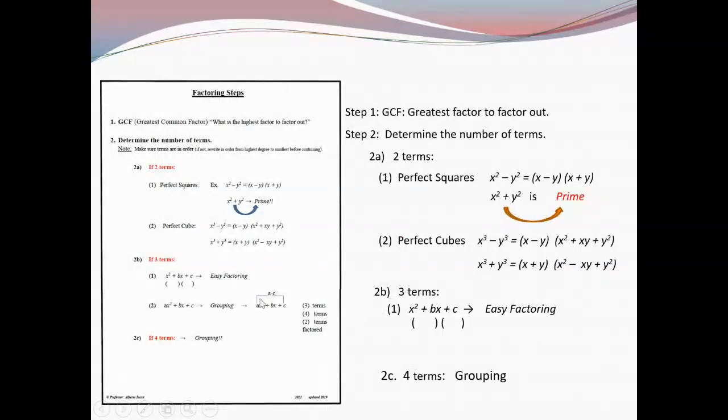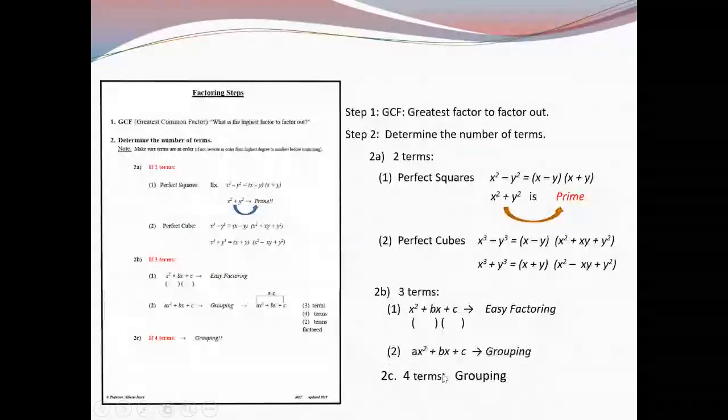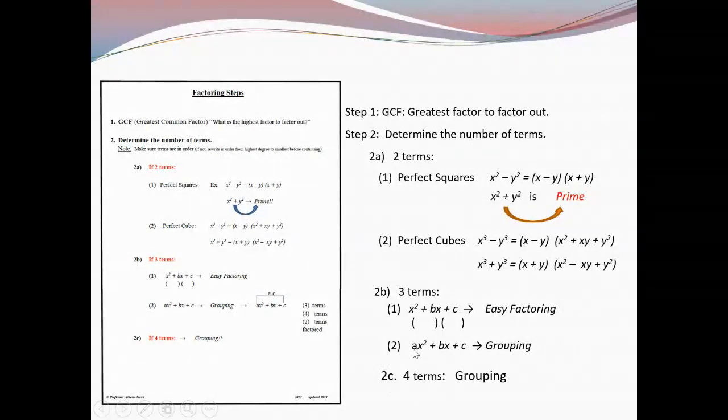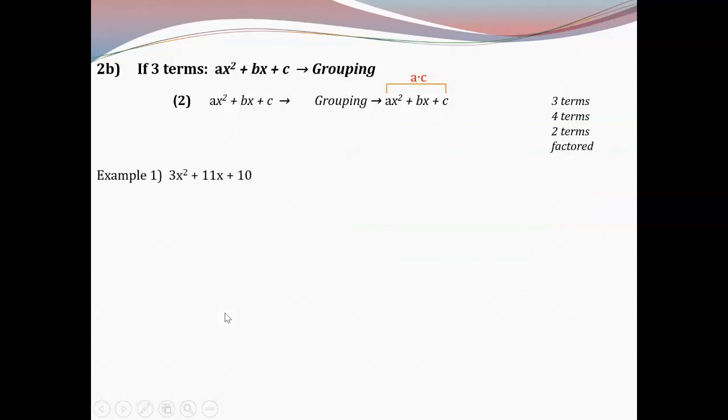Okay, now we're down to the last one, 2b, which is factoring ax squared plus bx plus c. This means that there's a coefficient that's not 1, because this is a coefficient of 1, but you don't see the 1 there. It can be 2, 3, 4, I mean more than 1. So I'm going to show you how to factor ax squared plus bx plus c by grouping.